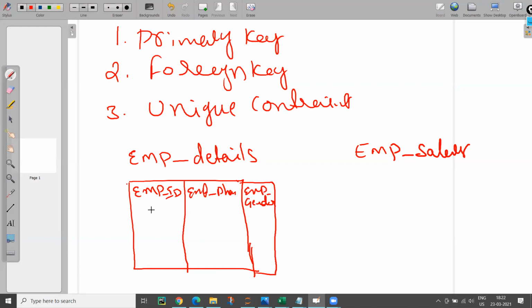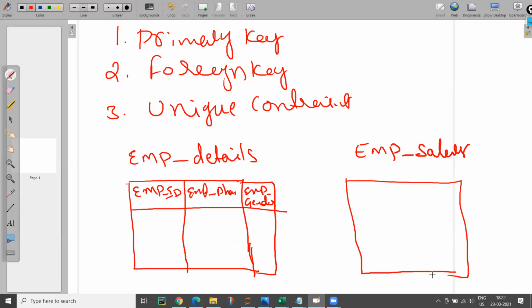Let's take only this. And in employee salary, I will have employee ID, employee salary. Let's take only two columns.